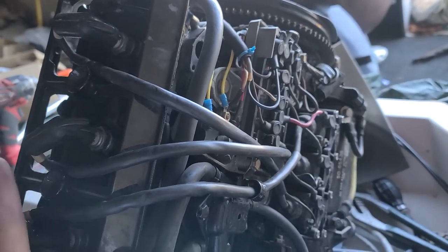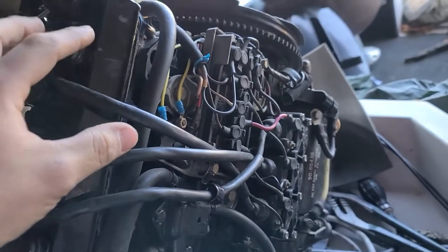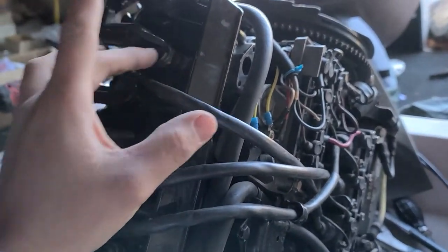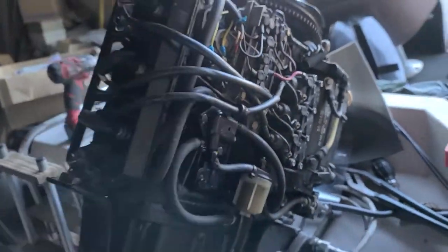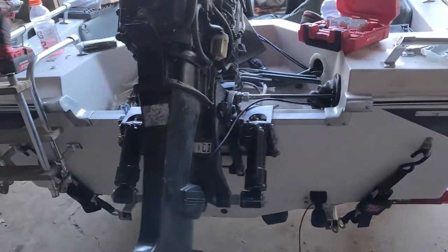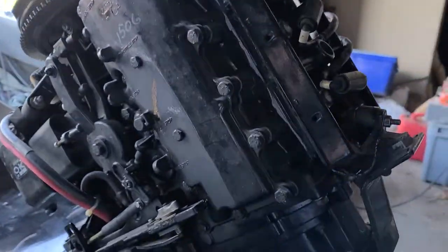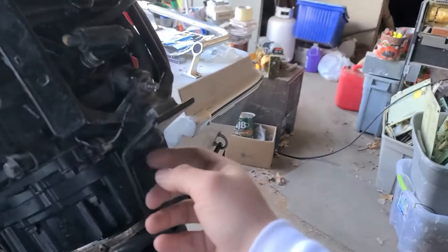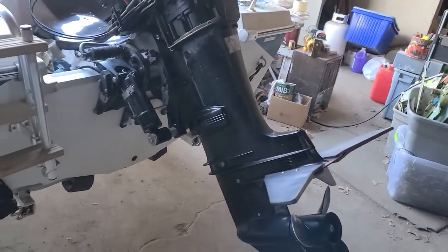So I'm hoping that's what he meant by a blown head gasket, because the cylinder heads themselves underneath this cover are non-removable. I think they're part of the block casting, which is interesting. I like that. There's no blown head gaskets, right? But the water pump works. We had water spewing out of there relentlessly, which is great, because we didn't when we first bought it.